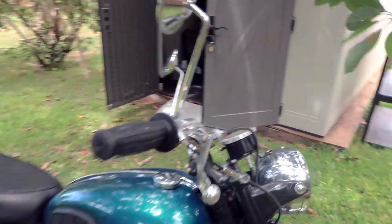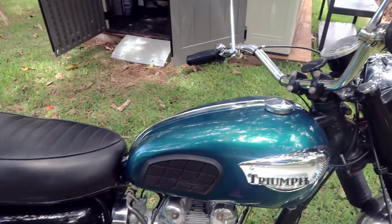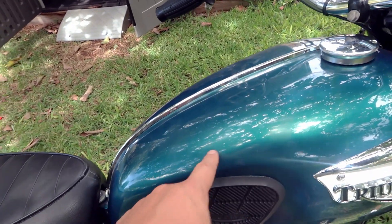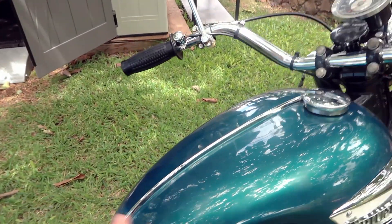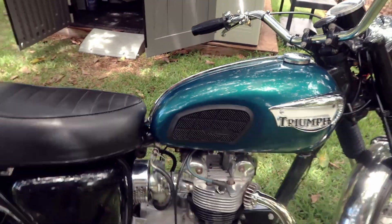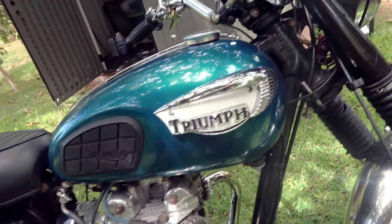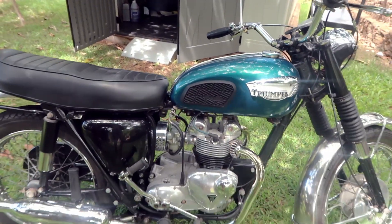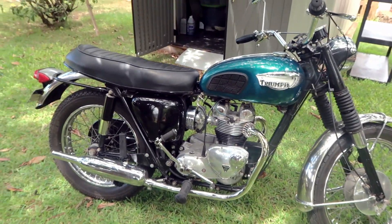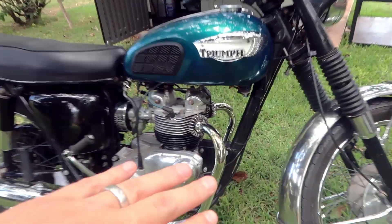This bike should have high pipes, and other than that it's basically spot-on. Single clock up here as you can see. The other thing is the paint — this is not the right color, this should be a little more blue. But the people who restored it in the 90s didn't restore it exactly perfect. This is such an amazing color, I love it. It's kind of dirty right now but I think it looks amazing and I have zero desire to change it at this point.